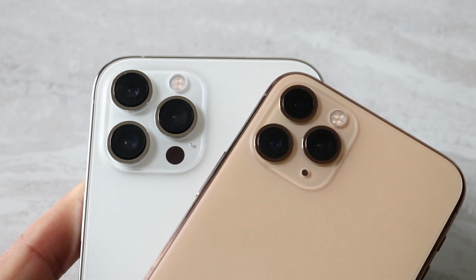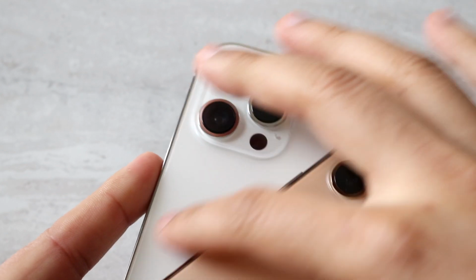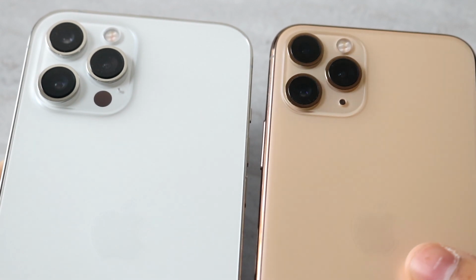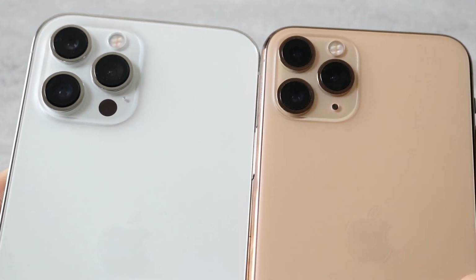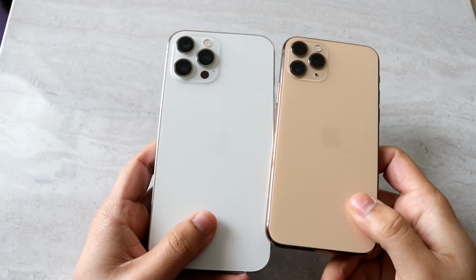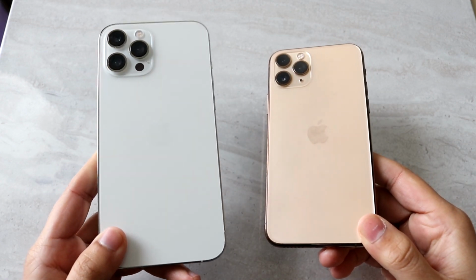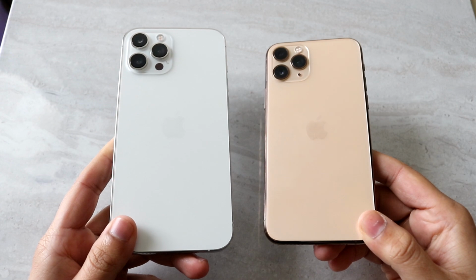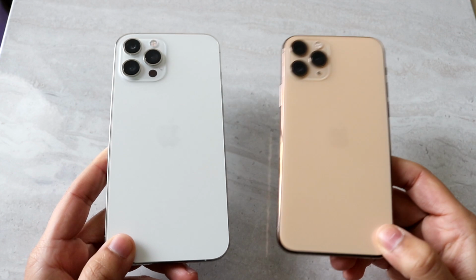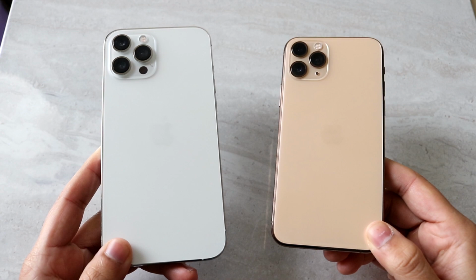And on the back, you can see triple camera setups on both, but we do have the LiDAR camera on the iPhone 12 Pro Max. Frosted glass backs on both, but like I said before, I kind of like the feeling of the frosted back on the iPhone 11 Pro a little bit more. They may be identical, but maybe placebo. I kind of feel like the 11 Pro may be a little bit better. They both have IP certification. They both have pretty much the same exact externals for the most part. I mean, you're just getting a bigger phone with a LiDAR sensor on the iPhone 12 Pro Max, but I still think the iPhone 11 Pro holds up extremely well in terms of the body. You do have that MagSafe capability on the iPhone 12 Pro Max, but you have wireless charging on both, which is perfectly fine. So that pretty much covers it in terms of the outside.